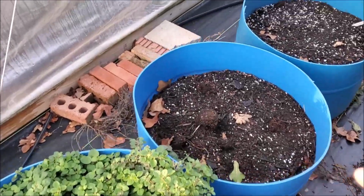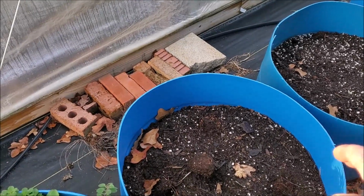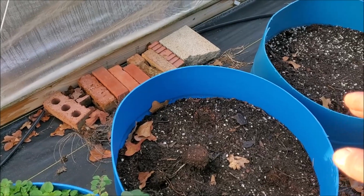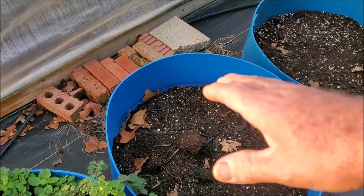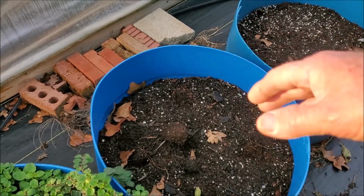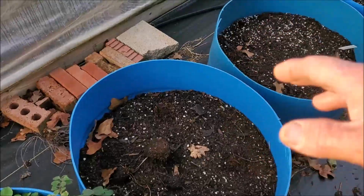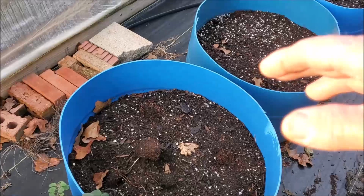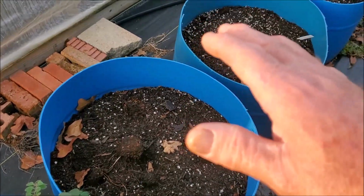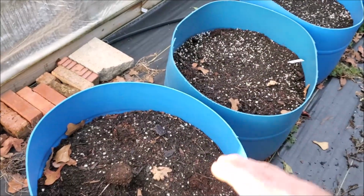These tubs, if you go back and look whenever we were doing this, you can see how far these are down. They're down at least 6 inches, and this is how much these things settle in a year. Because the compost, now they do have a lot of perlite, but what I'll end up doing is I'll mix my perlite, my compost, and some peat moss back up, and bring these up even to the top again.